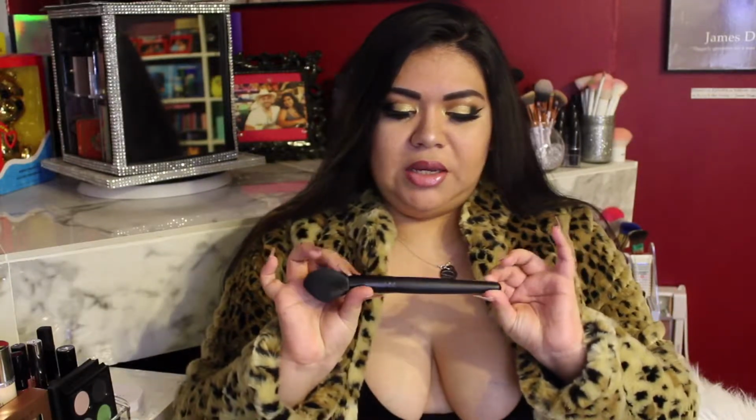Overall, the design of the brushes, I'm so in love with them. I like the black, it's very sleek, and then you have the pink print here, the pink writing or whatever you want to call it. I just think that's really cute, it doesn't look like any of the brushes that I have in my collection, so very cute.